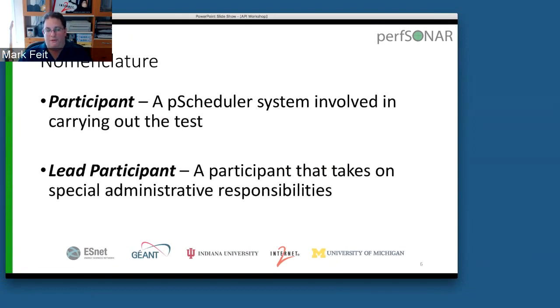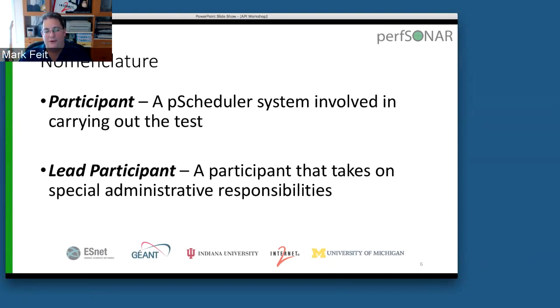Additionally, we have the notion of participants, which are quite simply, each participant is one of the pScheduler systems that's involved in carrying out a test. Most of the tests are single-ended things like trace or round trip time or latency, all done on a single-ended basis. There are multiple participant tests, such as throughput, which involves having two pScheduler nodes cooperate in order to get the test carried out. Additionally, we can actually support tests with up to n participants. No one's invented a 3-participant test yet, but I'm sure somebody will come up with something in the future.